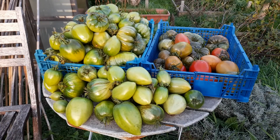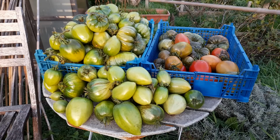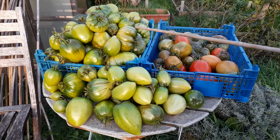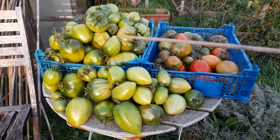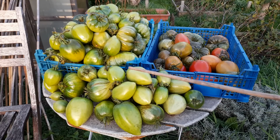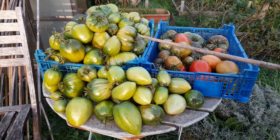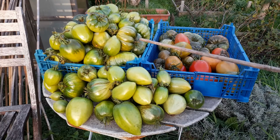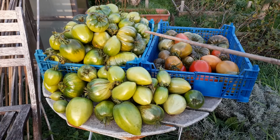There we have it. Over here, these are all taking on some colour. Some have got a lot more colour than others, but these are taking on colour, and I know that these put on our windowsill will ripen. All of these over here, which is, I don't know how many kilos, but I couldn't carry this full. I had to move it first and then pile more on top, and then pile more here, as you can see. These will all either be prepped and frozen, so they'll be cut up and frozen, or they'll be made into a green tomato curry, and then that green tomato curry will be frozen.